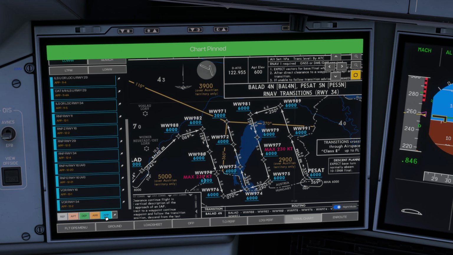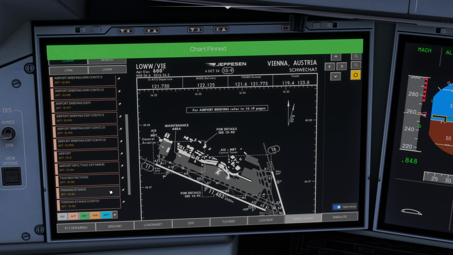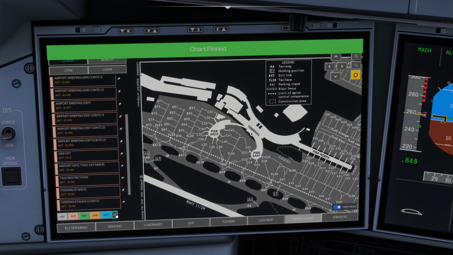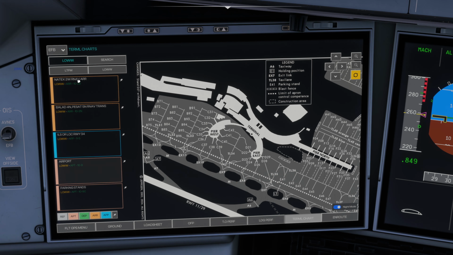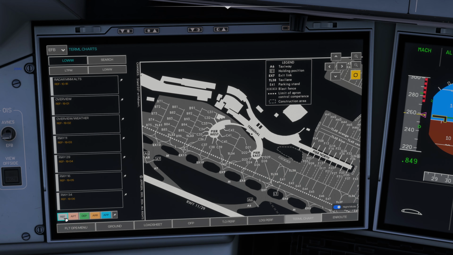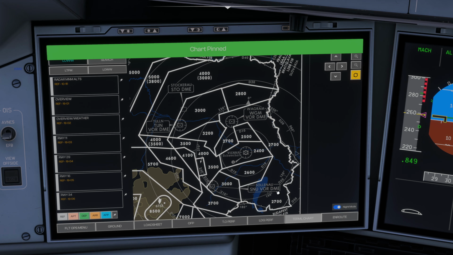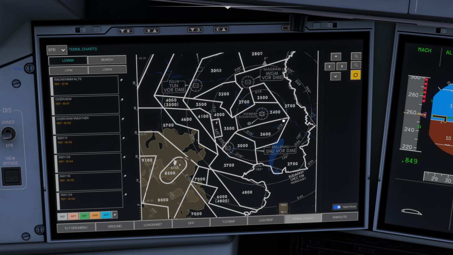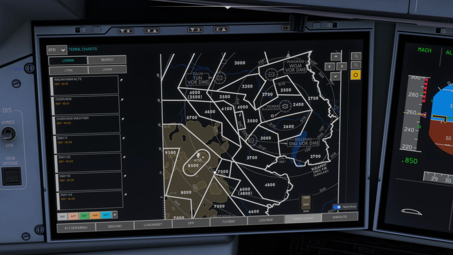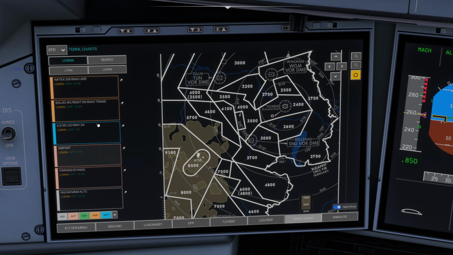Then we can go to the approach page, and we're going to pin the ILS approach runway 34. And last but not least, I also want the airport page and the parking stands. And with that, we now have a nice chart clipboard that provides us with quick access to any of the charts we may need. Another one that you can be interested in is the reference page, because it includes the radar minimum altitudes, which can be fairly useful, especially when you are operating in mountainous terrain, as we have over here just about 30 miles from our destination.